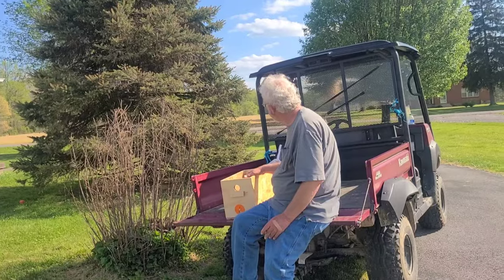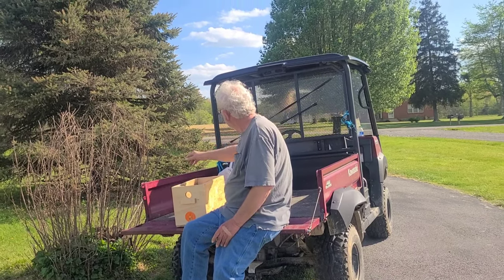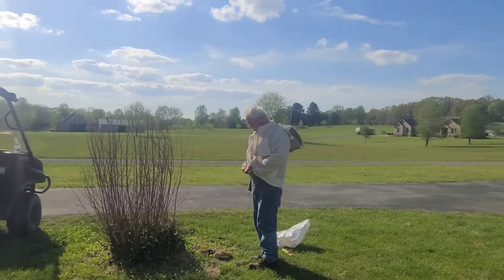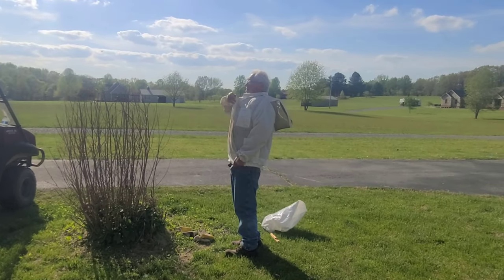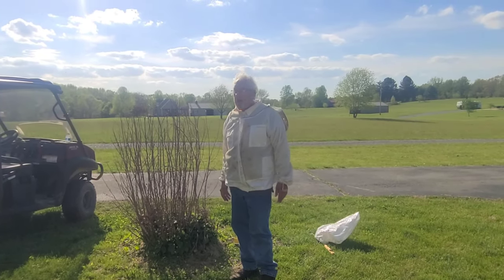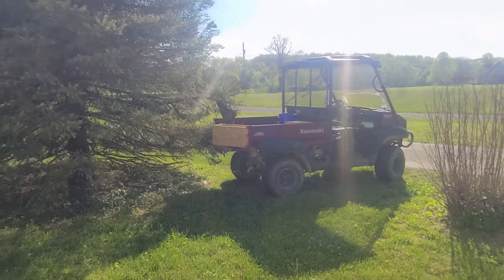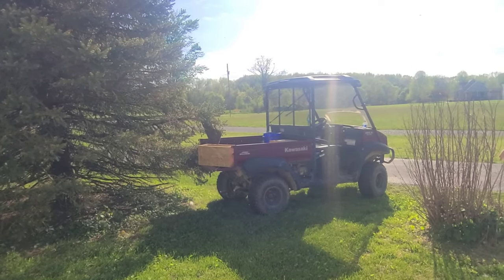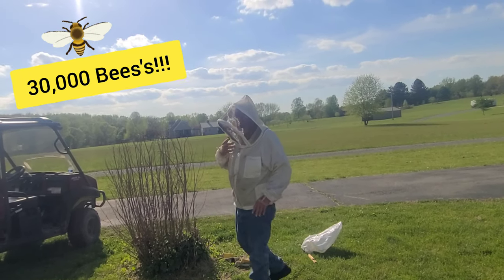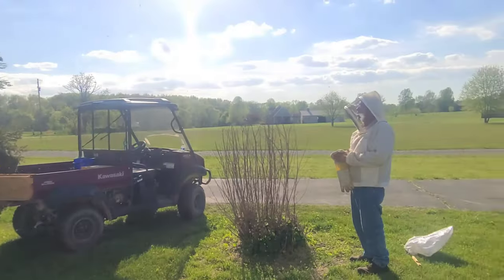Now this evening when it starts to get cooler, they'll all go into a tight cluster. The bees flying around right now are doing that because it's warm. Okay, the excitement's about to start. If they turn out to be real aggressive, just turn around and walk away slowly — don't wave at them, don't do anything, just walk away. I'd guess there are probably 30,000 bees in that swarm.